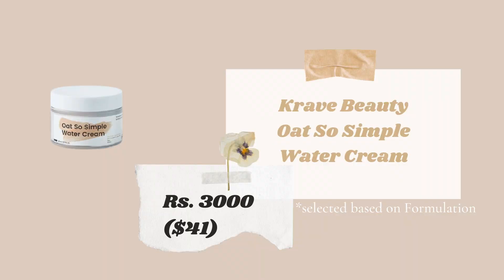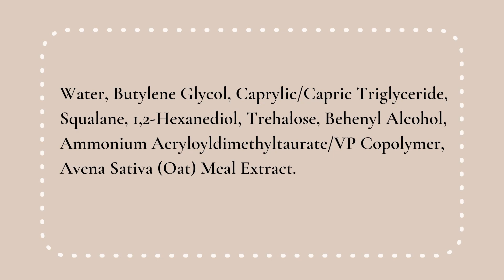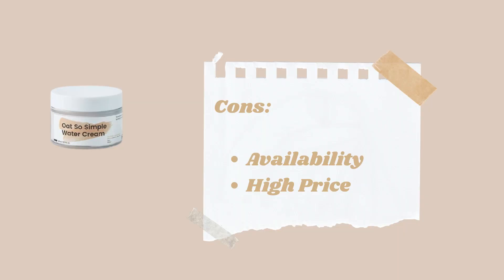The next is the Crepe Beauty Also Simple Water Cream — one of only two moisturizers in this video that are 100% glycerin free, 100% essential oil free, and 100% fragrance free. It's a really great option for fungal acne-prone skin. The downside is that it's not easily available, and importing it can cost around $40 or more — at least ₹3,000.